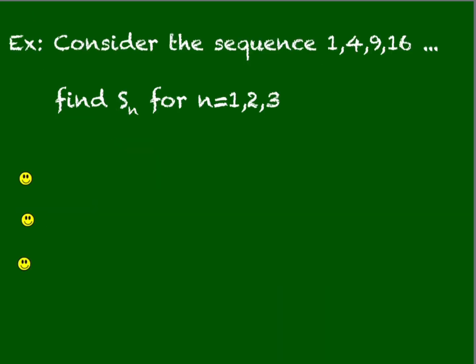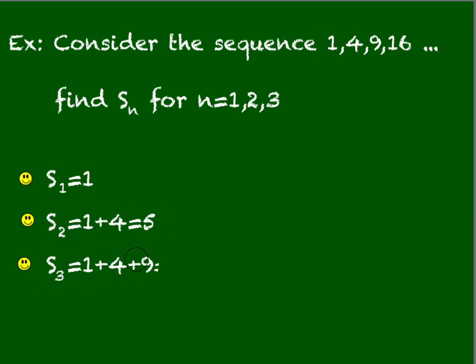Let me show you an introductory example to clarify the basic idea of a series. Consider the sequence 1, 4, 9, 16, and so on. Here Sn represents the sum of the first n terms of the sequence. So, you'll calculate the sum of the first term, the sum of the first two terms, and the sum of the first three terms respectively.